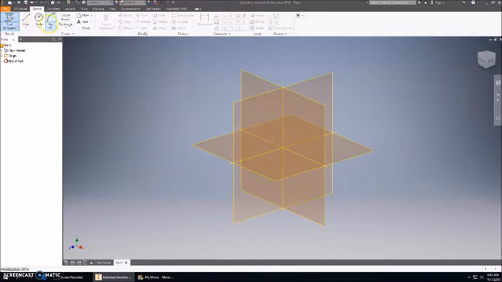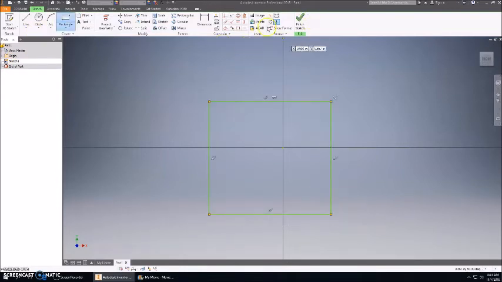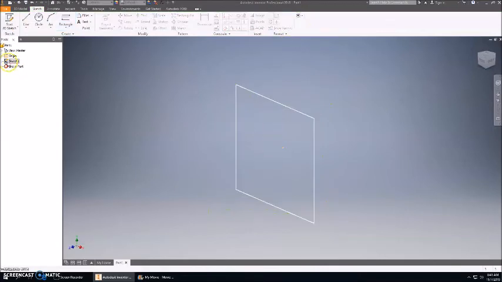So all I did was I just created a new sketch file, which we'll talk about later. You don't have to pay attention to that right now. But once I actually create that, you'll see that it adds to my browser window right here. So I'm just going to put this in here, and then I'm going to finish that sketch. You can see I have the sketch over in the browser.